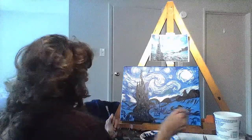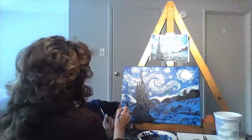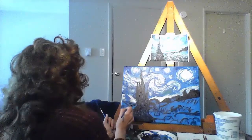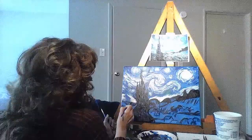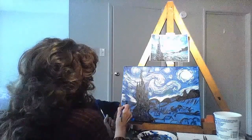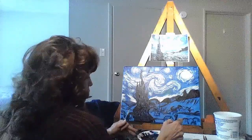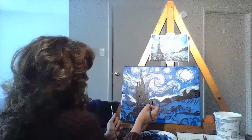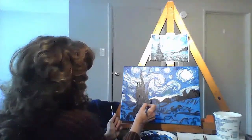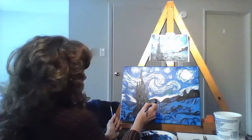I think that's a little too dark. Let me try. That color blue also comes out on the other side, over here. Be careful not to mess up the tree.